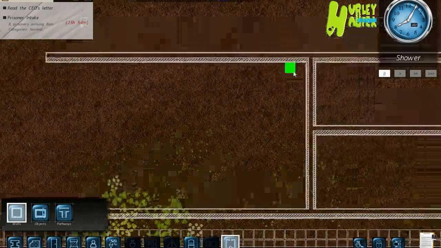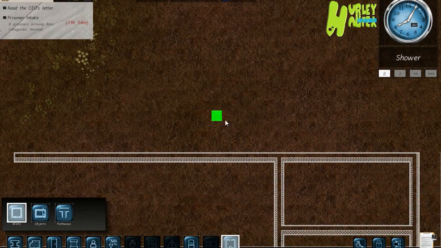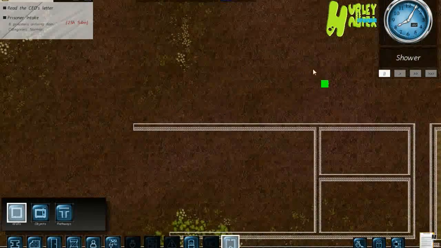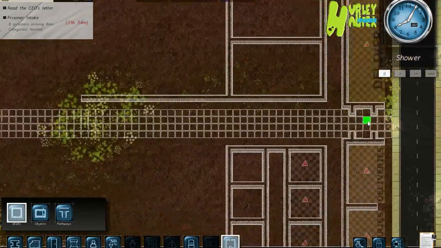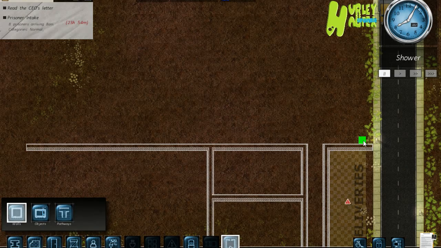So how do we want this to look, guys? We got to do a yard. Maybe we'll put the yard here, and then we'll let the inmates from both cell blocks share a yard probably. That might work. It's going to be men's sec to start off with, just to play around and get a general idea of what's going on.